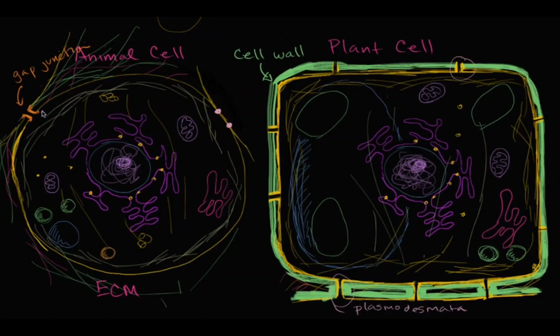Now, plasmodesmata are much more common to a much wider category of plant cells than gap junctions, but gap junctions can be very relevant in certain types of animal cells, in particular things like heart cells, where because of gap junctions between adjacent cells, electrical signals can move through the tissue and let adjacent cells know, hey, it's time to contract in the right way. So this is still very crucial for certain types of animal cells. So now let's go a layer even deeper.